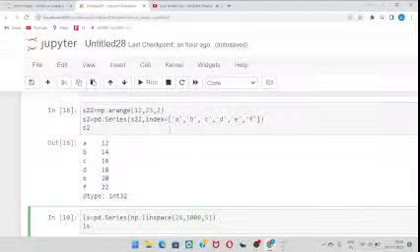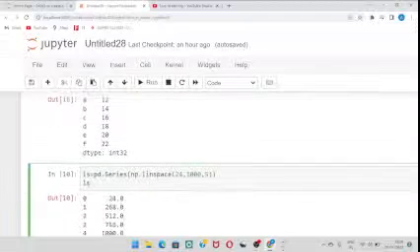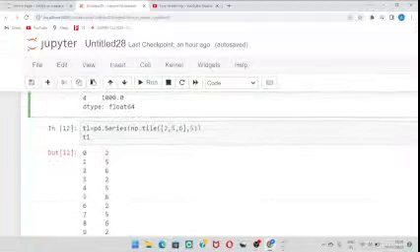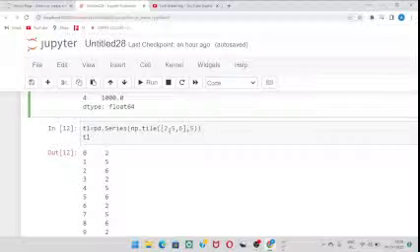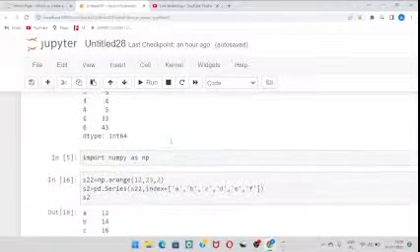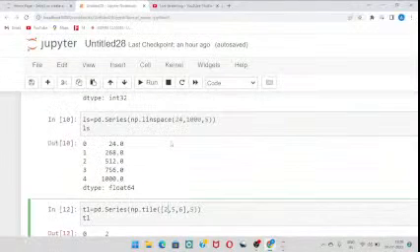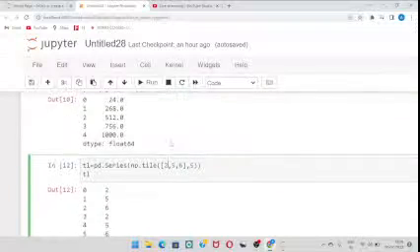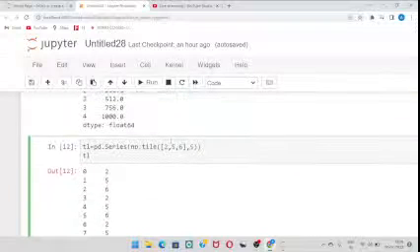So these are the simple ones: arange, linspace, and tile, which you must remember.